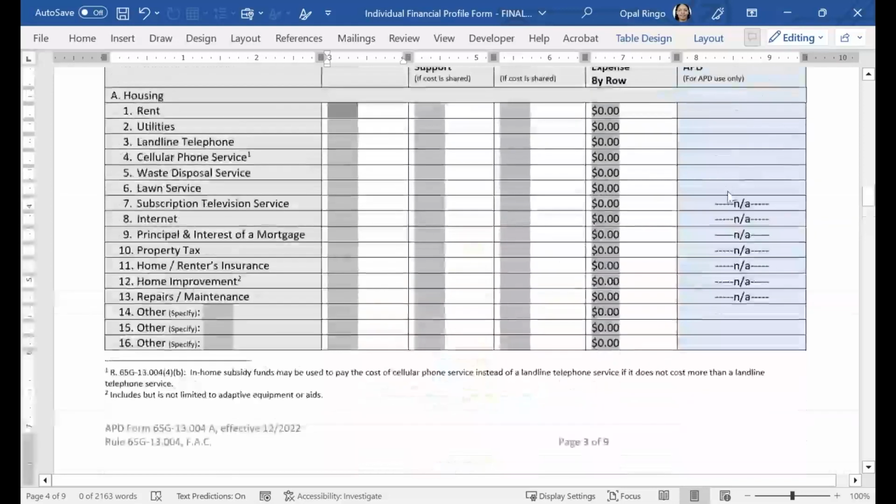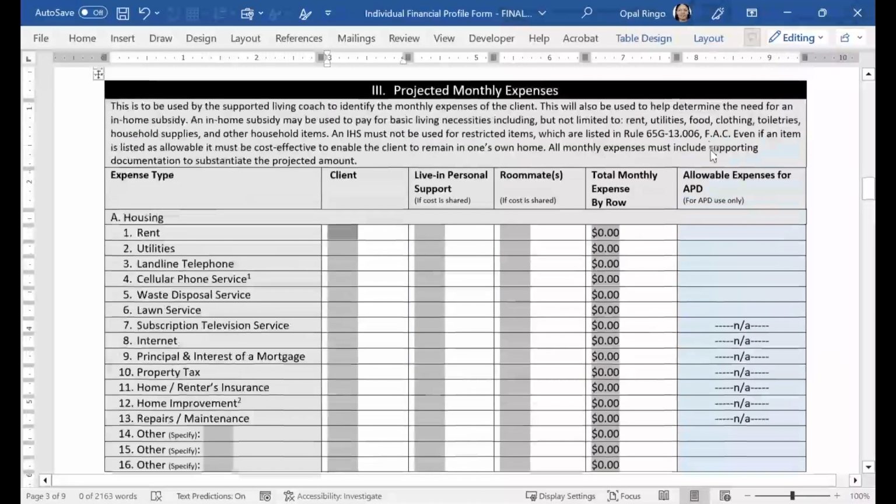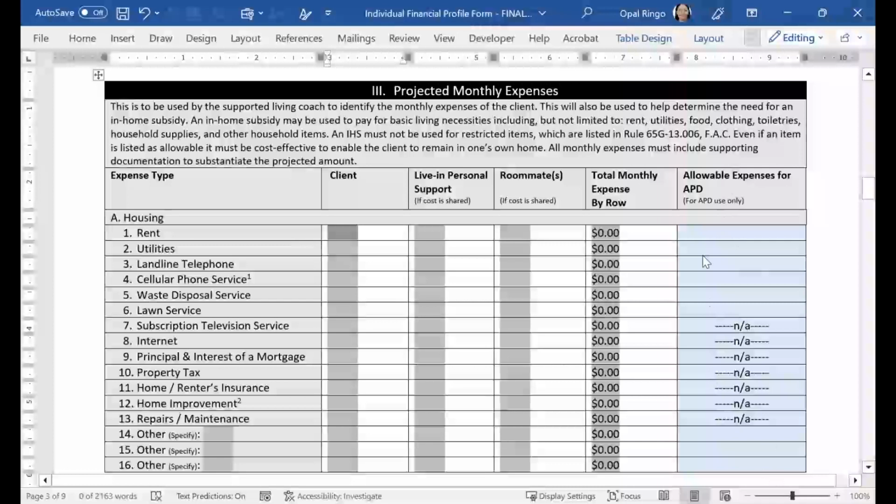Another helpful feature is where you see this is for APD use only, so you won't be using this. This is for use when an in-home subsidy is needed, but it shows you what's not allowable. Here are the things that may be allowable for an in-home subsidy, but we know that a television service, APD won't be paying for that.